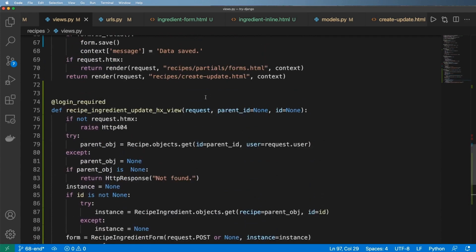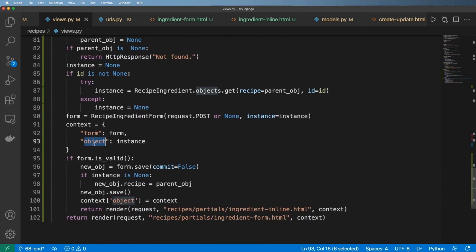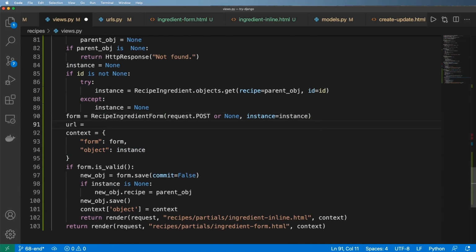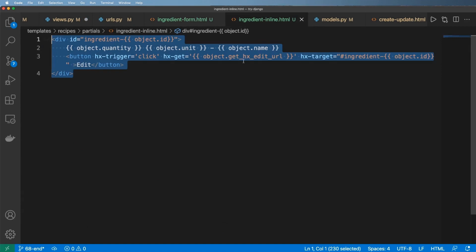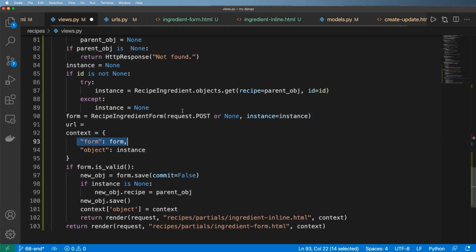Okay, so what we want to do here is we have an object coming through with this context, right? So I can actually base it off of the object, or what I could do is say the URL is going to be another context object as well. So in the case of the form, not in the case of the edit button, which will always be off of that instance method, but the form method, the actual hx-post, that is one I'm going to do based off of the view, because the view is going to be the only one rendering out this form at some point.